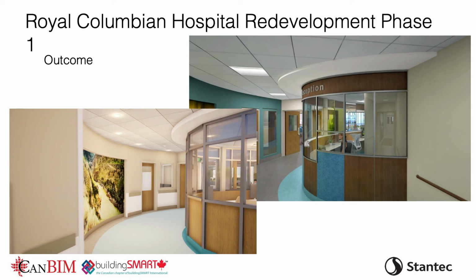ultimately, with the help of some of the 3D people we have internally and some bright students, we were able to pull that one off quite seamlessly, actually. So what was the owner's requirement for having updated images and such? Was that for marketing purposes? Most of it is driven by their foundation. They'll want something up to date because that's what they go out and do their fundraising with.